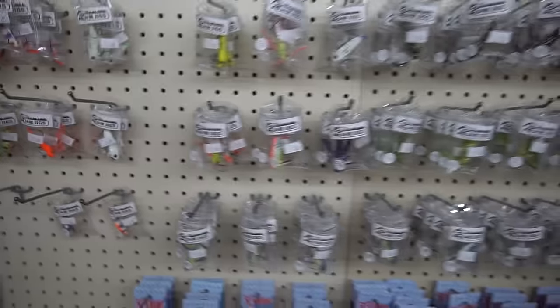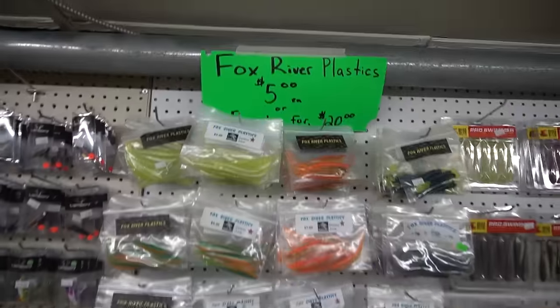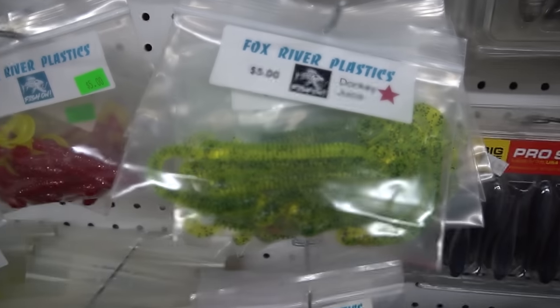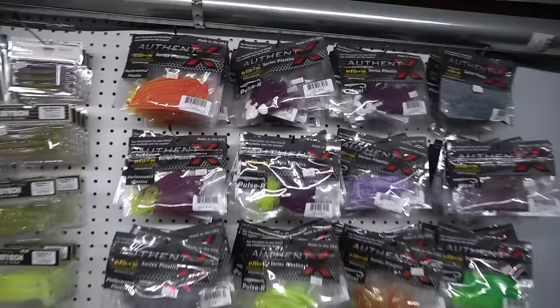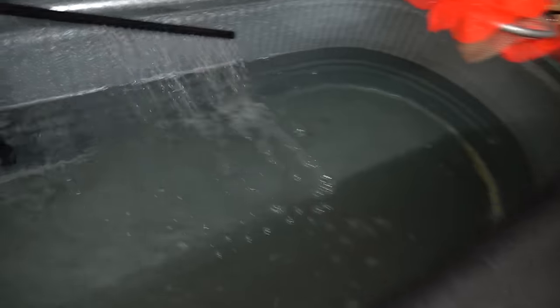We have the also famous blade baits — a big stockpile of J&M blades in all sorts of different colors that work out on the Fox River. There's one of our favorite colors right there. A little worm bar down here — five for three dollars, awesome deal if you're looking for some plastics. We also have Fox River Plastics on the wall — five dollars, or five packs for twenty. Some other plastics too: Kytex and Authentic X, tried and true — they definitely work out on the river.